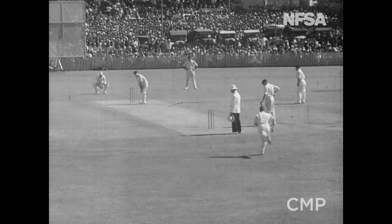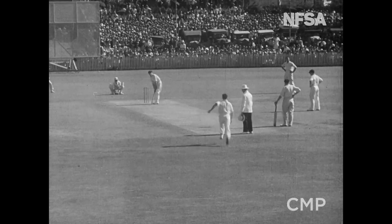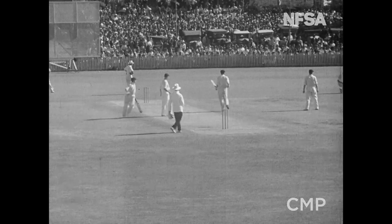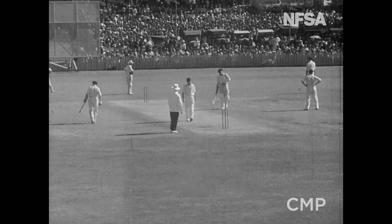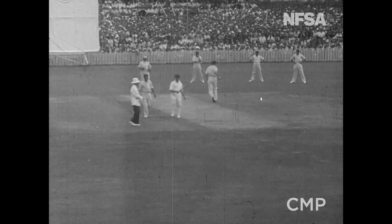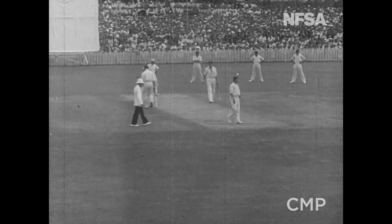The leg trap is all set for Don Bradman. That nearly got him. Bradman preferred facing Allen, whom he sends to the square leg fence for four. Yes, Larwood can be played — well, Bert Ironmonger got one four off him anyway. And Australia's first innings close for a total of 340.